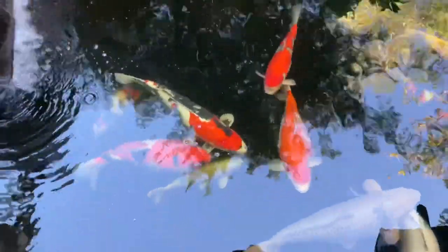So quick look at the boys and girls. As you can see, everybody's doing fine. Just the one thing, I mean, the camera always makes the reds look more vibrant than what they are to the naked eye. I mean, they're not bad, but probably not as bright, not as deep red as what they normally are.